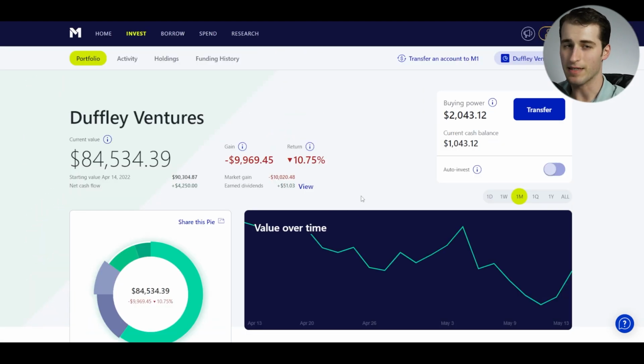So what do we make of all this? Well, as I mentioned before, volatility is part of the game with stocks. We've had a lot of favorable volatility, and it's been very positive as of the last couple of years. Since that March 2020 low, it's been almost a straight ride up, and a very substantial ride up at that. But now we're seeing a bit of a pullback, and people are worried, and that fear could compound on itself and lead to an even greater downturn.